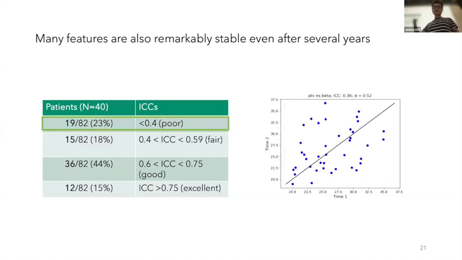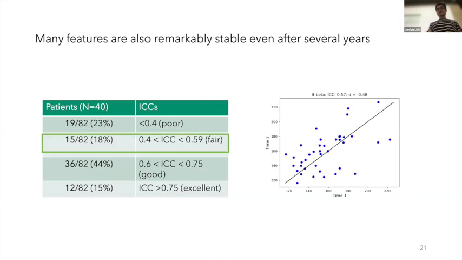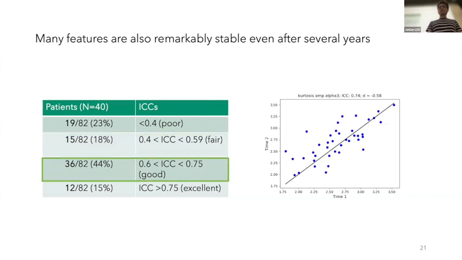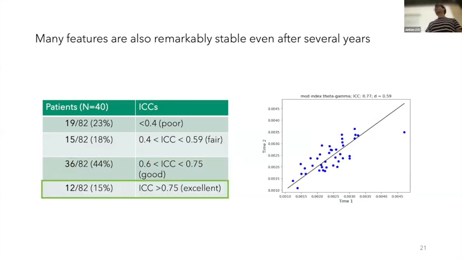And here it's 82 instead of 69 because we had a somewhat larger sample size, but this doesn't matter for now. What I want to say is that it's true that some of the features had rather poor long-term stability, but there were many features which had above 0.4 intraclass correlation, which is considered a fair reliability. Some had good reliability, and this is quite surprising because this is 5 years apart. And there were features that had really excellent reliability, above 0.75. So it's not entirely explained by measurement noise.